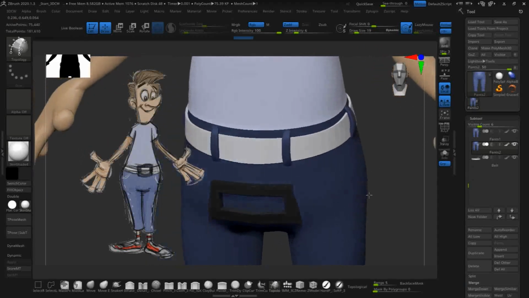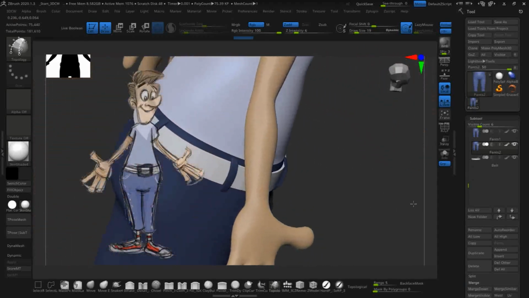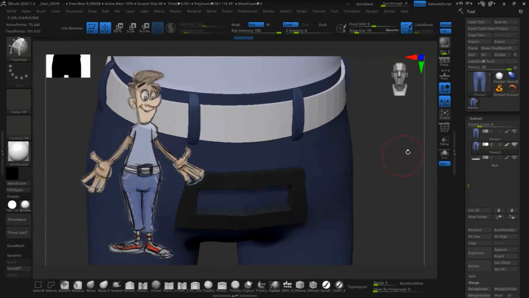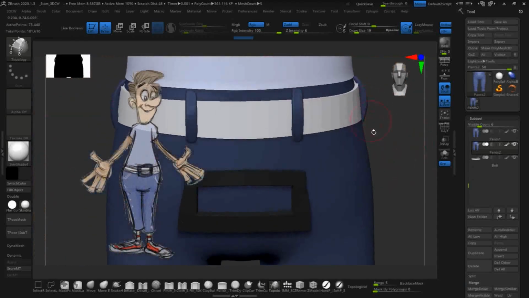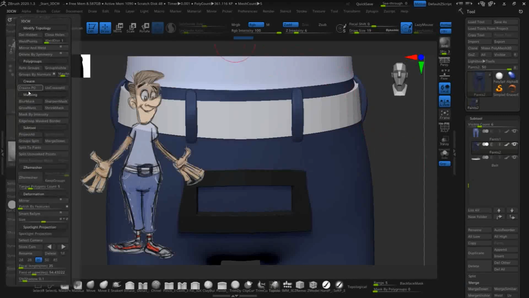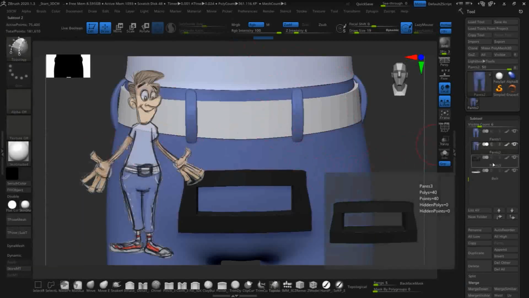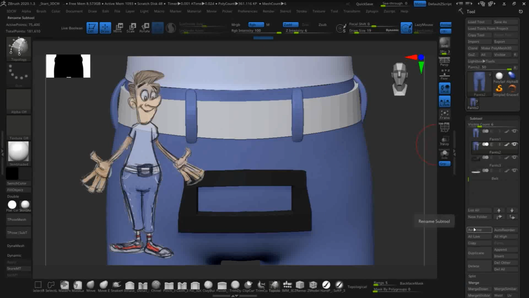And that's not too bad with the thickness. And then from here, I'm going to say split unmasked points, which will put our buckle on its own, and so we'll rename that to buckle.